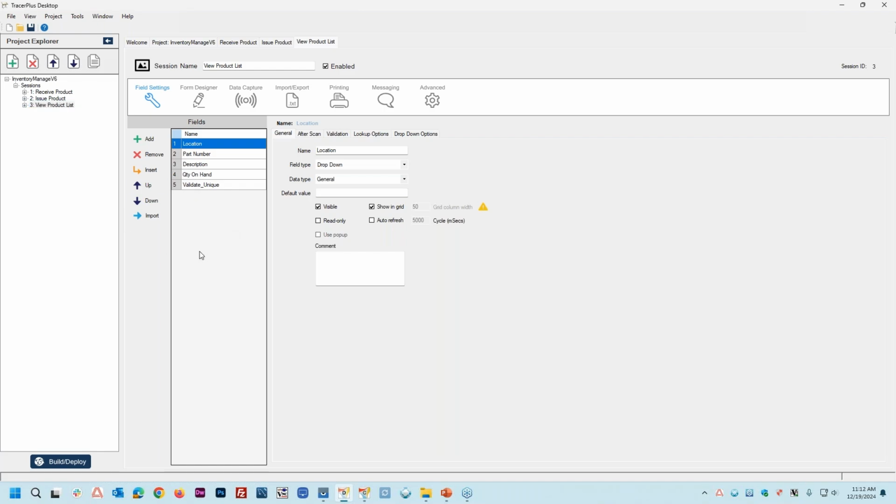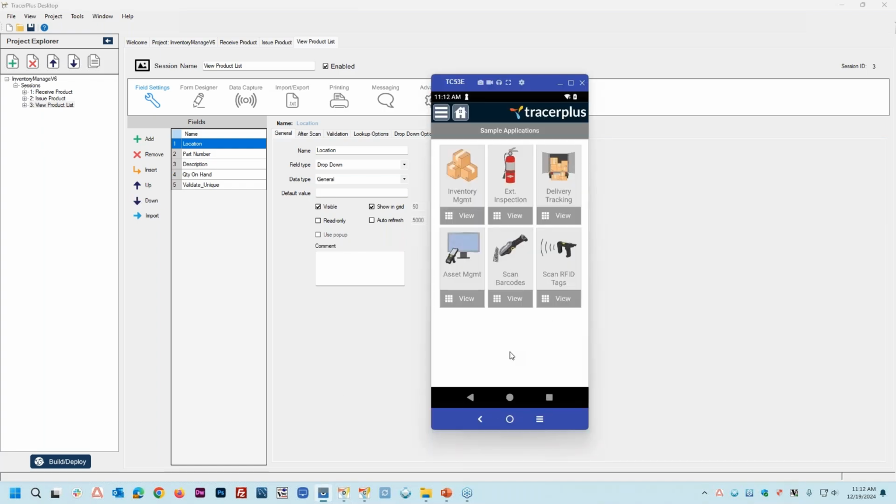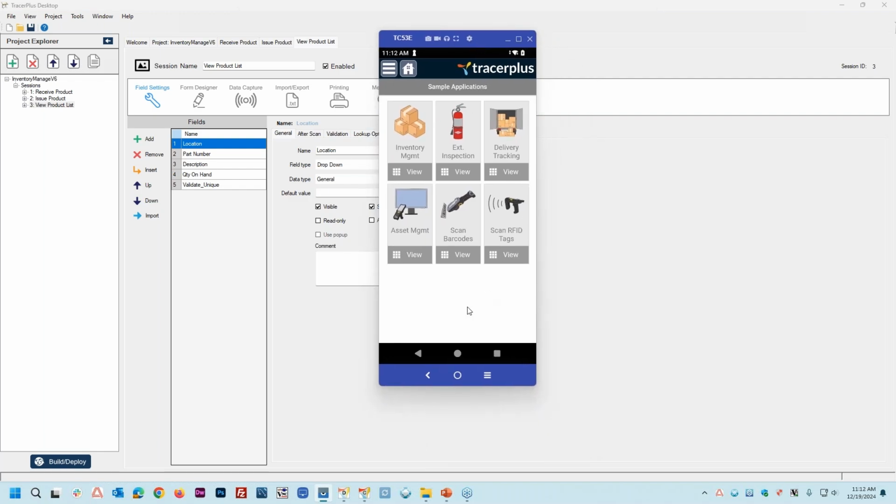All right, so I also have a mobile device connected to my machine. I'm going to bring that up. I'm remotely controlling it using a tool called Visor. For those of you who are not aware of this, this is a very nice tool to be able to remotely connect to your device. You can connect via USB or even through a network connection, such as Wi-Fi or Ethernet, and it would allow you to remotely control the device, as well as take screenshots and give demonstrations such as today.